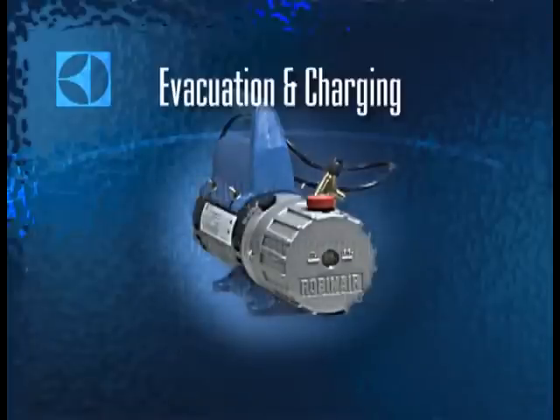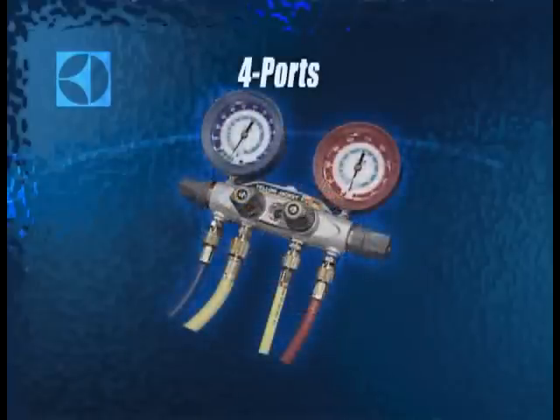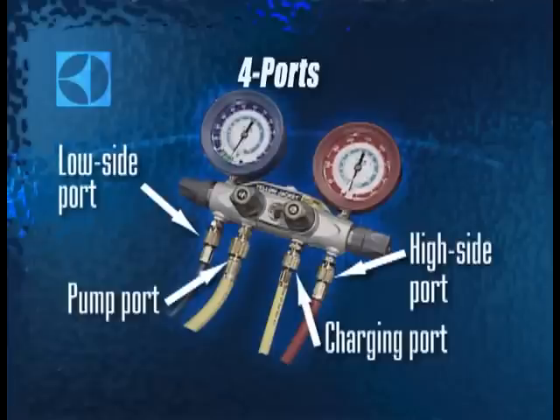It's critical that if your pump is used on systems with R12 and systems with 134A, you ensure that any mineral oil in the pump does not get into the sealed system. Even the smallest amount of mineral oil, when mixed with ester oil, will foam up and cause a restriction in the dryer filter and capillary tube. Electrolux specifies the use of four ports when charging a sealed system. The fourth port enables you to isolate the pump, ensuring that mineral oil in the pump never gets into the sealed system.